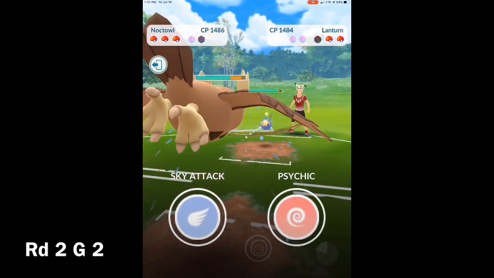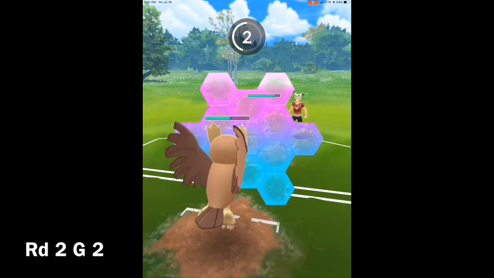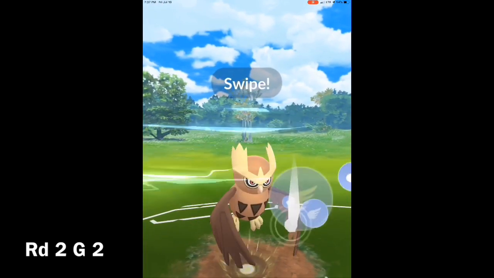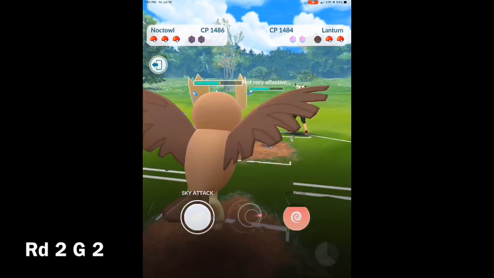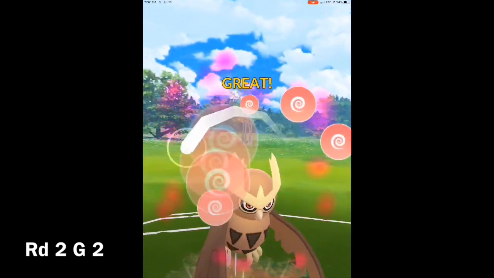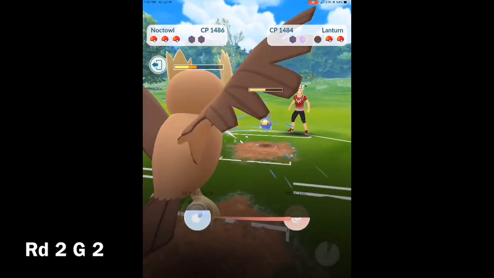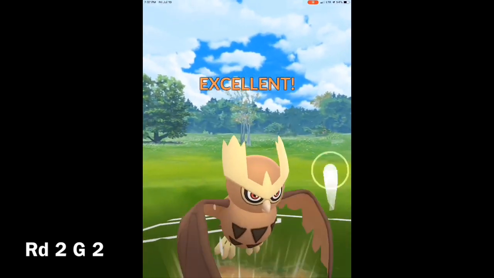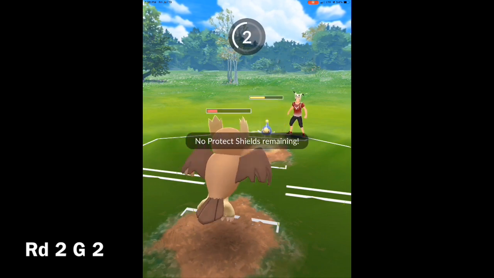So once we make that swap, we decide to farm up as much energy as possible because that Lanturn is going to deal that Thunderbolt, which is super effective. So we decide to go Sky Attack and then Psychic. Unfortunately for us, he did block the correct move, but we are able to get to another Sky Attack and burn his second shield.